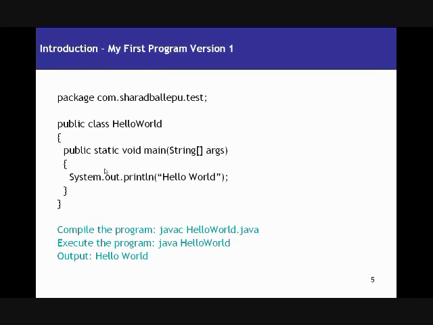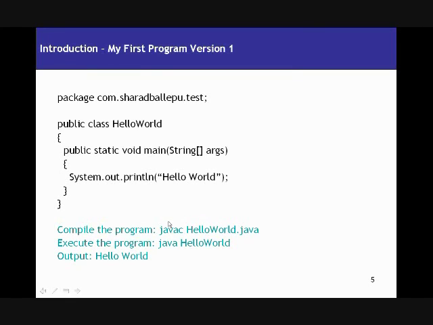It's going to compile and create a class file for me with the same name. So it's going to create a HelloWorld.class. Okay, and then how do you execute a program? You simply say java and the class name, HelloWorld, and you don't put a .java or .class here when you actually execute your program. You simply say java and the class name.